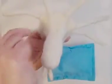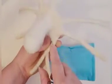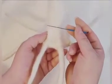So I wanted a little bit more of an indent on the sides. So I'm concentrating on really getting more of the octopus head shape, indentations, making sure that I had those two legs in front of the head. It's very important because when we put the eyes on, we need to know which side we've made for our front side of the face. Just looking it over, seeing what else needs to get done.